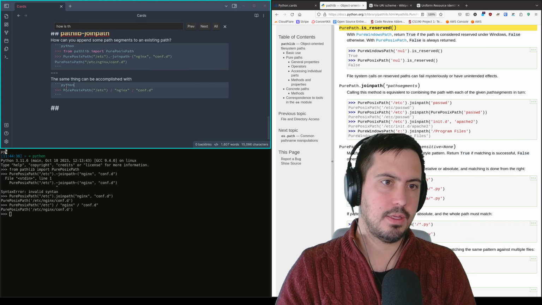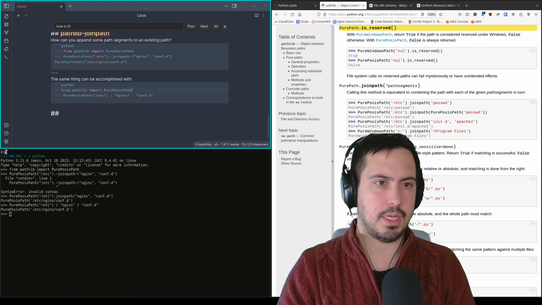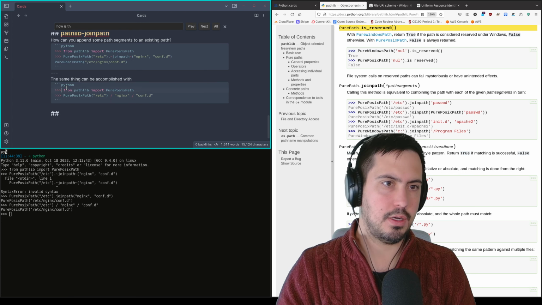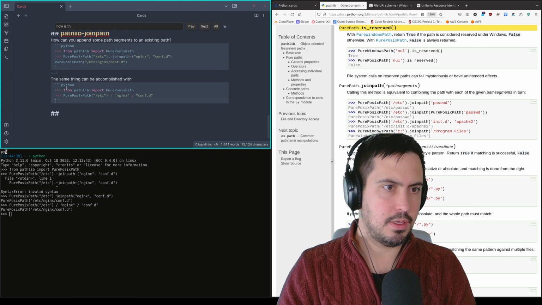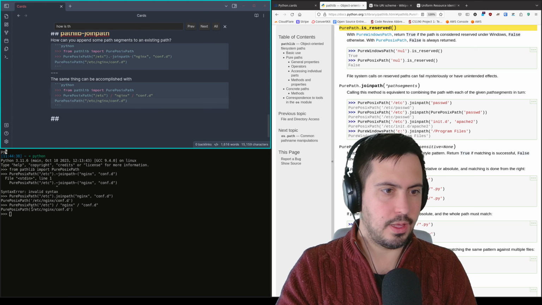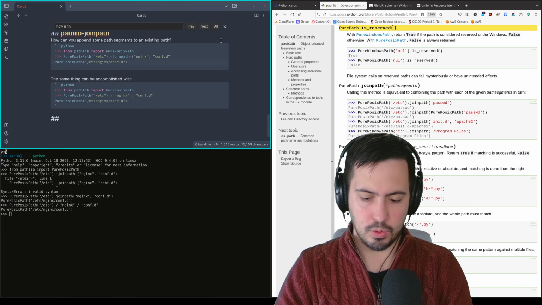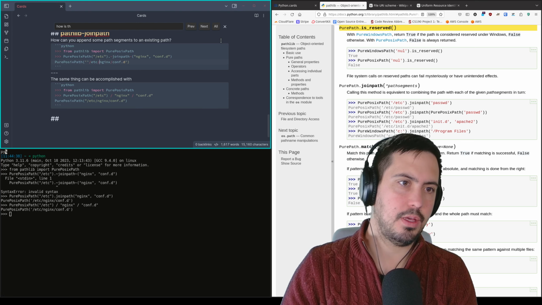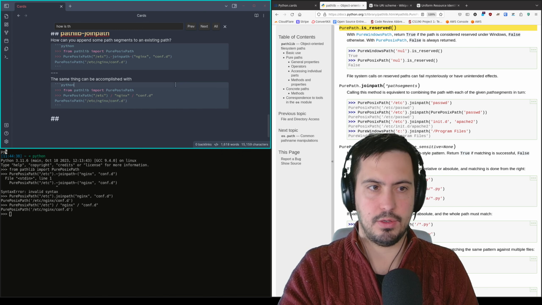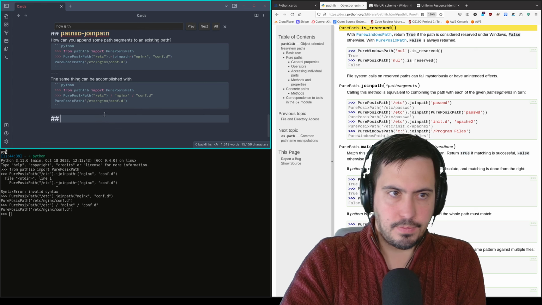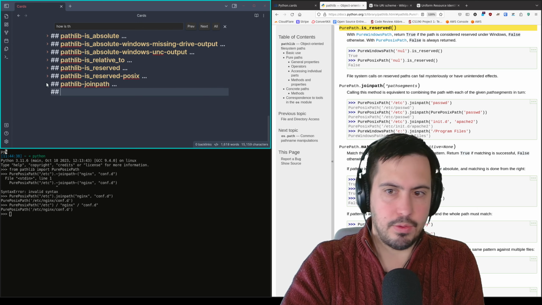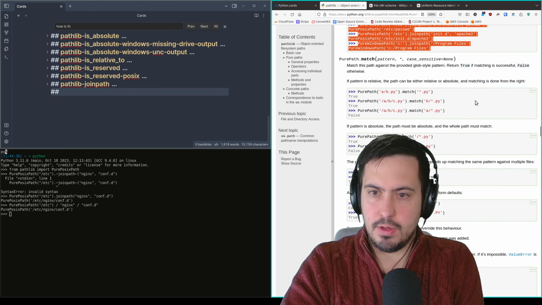Okay, let's put the whole example here and then you get the same output. In fact, the output you get is with a single quote. So when we parse this output and check that this matches, we will get the single quoted version. Okay, so we got the join path, which I think is not very useful.